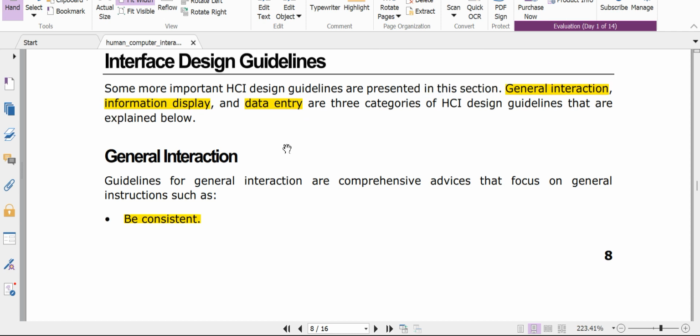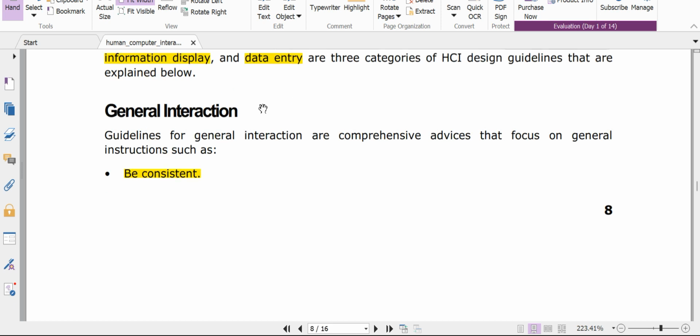All right, so we are going to look at the general interaction, and one of the key things that we need to have in mind is to be consistent. One of the guidelines we learned earlier under Schneiderman's principles is consistency.